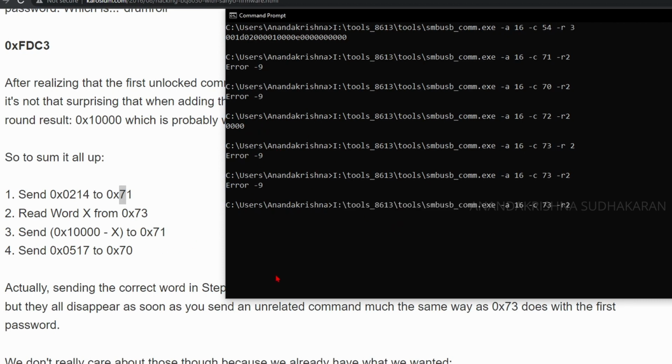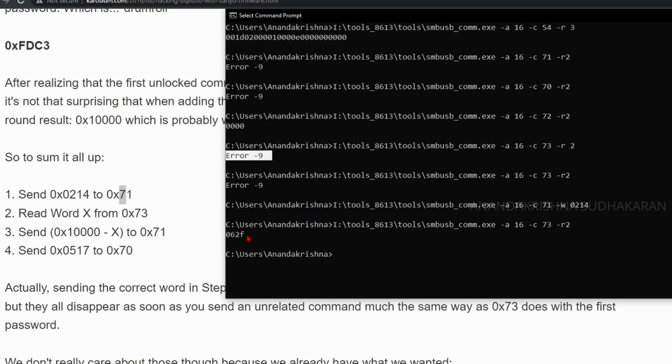Give the command to the 71. I'm selecting the 71 register and W and 0214, press enter. Now you can see it wrote the command. Now read it from the 73. You need to read it from the 73. Now you can see it is showing a code 062F. So this is the hexadecimal value. Previously it was showing error, now it is giving some value.